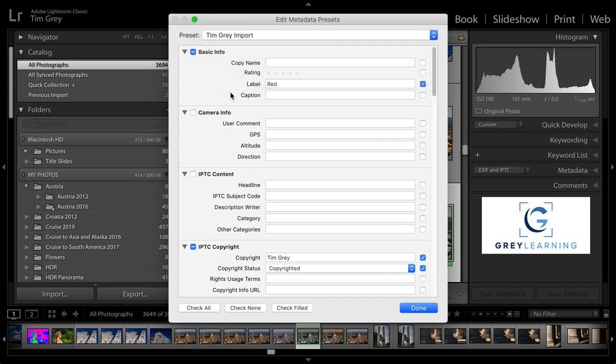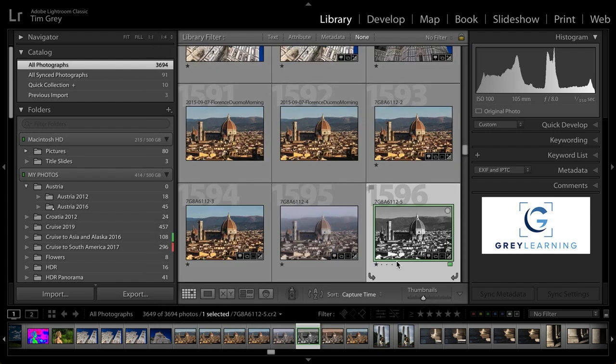So in many cases, I find when I'm leading photo workshops, sometimes we have couples that are joining us, and they both share a Lightroom catalog, so each of those people could use their own preset upon import so that you always knew whose photos were which, even if you're not sure which camera you were using from one shoot to the next. All right, let's switch back to some interface notions here.